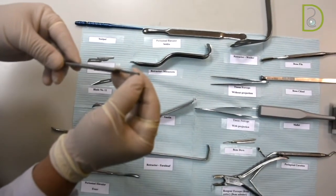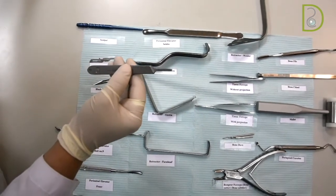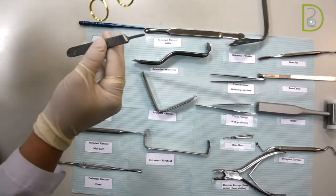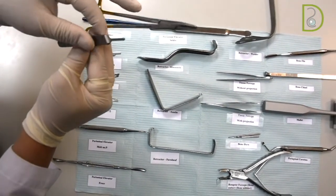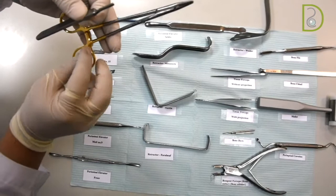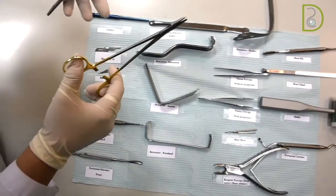And how we will do it is using a needle holder or artery forceps. You can use whatever instrument that you can lock and unlock so you can safely handle the blade during this time.